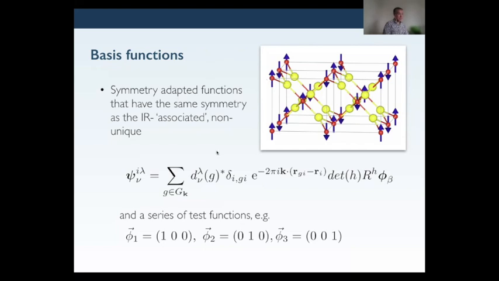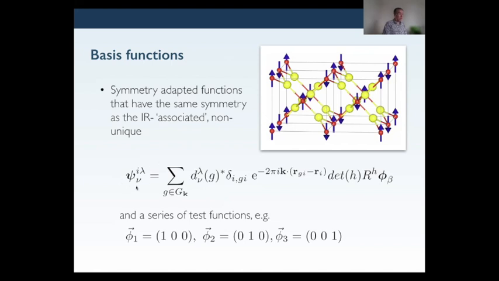And this technique uses projection operators, which starts from a set of test functions, phi1, phi2, and phi3, which correspond to vectors along different orthogonal directions in the crystal structure. So we have phi here, the different test function. We're looking at 1 to start off with. We rotate that test function. Then we multiply by the determinant of that rotation matrix because we're considering that test function as being an axial vector. Then, if the application of the symmetry operation generates a moment in a different position, we have to bring the magnetic structure back to the original position according to a plane wave equation, which is what we have here. And then we have a phasing operation that's corresponding to the irreducible representation in question.